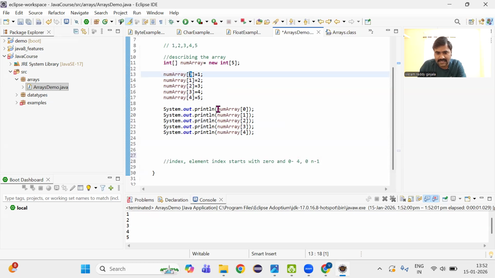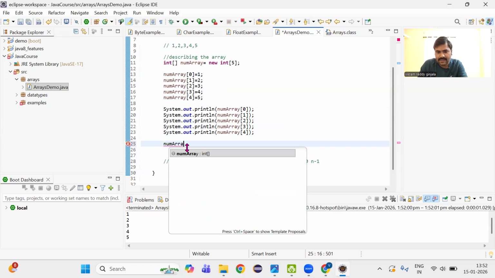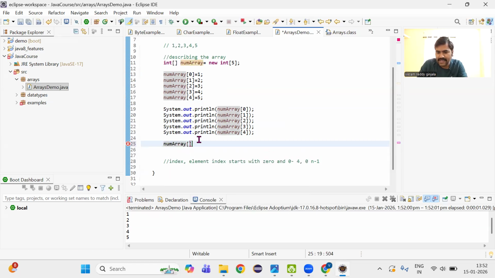When you say array of index, that is the element. See, number array, and I represent the index with i. Array of index is the actual element, right? That we need to remember.